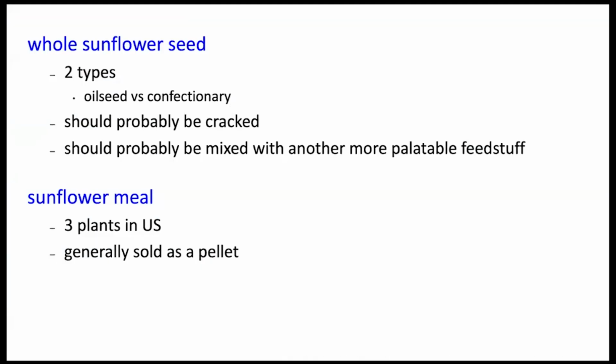So as I mentioned with the whole sunflower, there's two types. There's what's called an oil seed, and that's what most of the production is these days. And that's what I was describing, where you can actually squeeze it between your fingers and the oil will come out. And then there's what's known as confectionery. That's what we see in human consumption. So if you buy sunflower seeds and eat, that's the confectionery type of sunflower seeds.